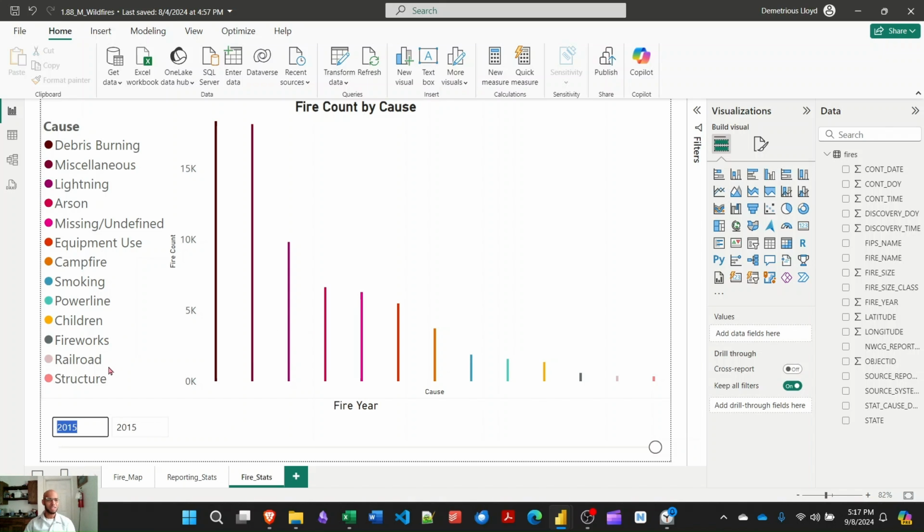Railroad is another interesting one. Trains go pretty fast, and those wheels are metal on metal. So I can imagine that can cause some sparks. Miscellaneous being the second category, I guess. Just those inexplicables start out as the second most used cause of fire.